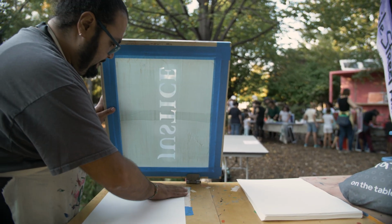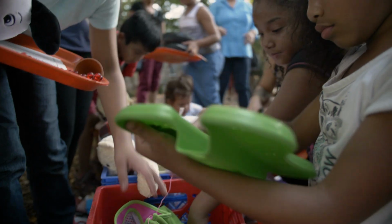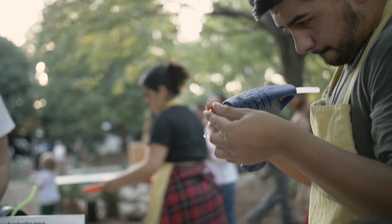We're really interested in doing free art making in our communities and different communities in Chicago. The FrankenToyMobile deconstructs toys and asks the question of what kind of toys do you want to imagine for yourself and for others.